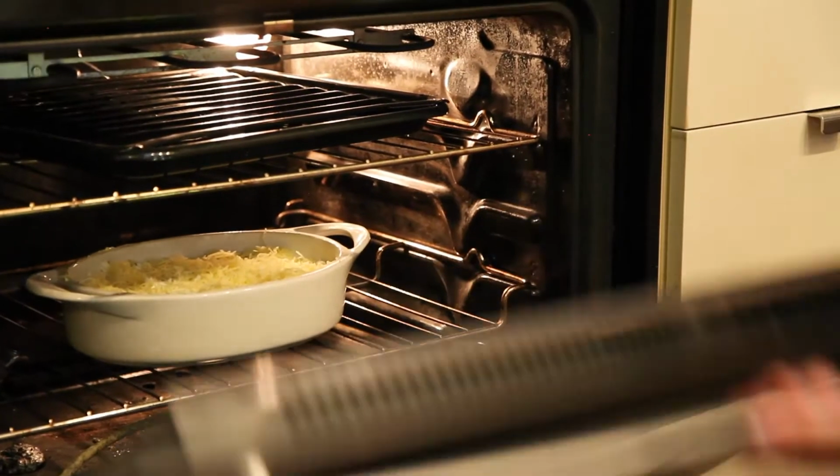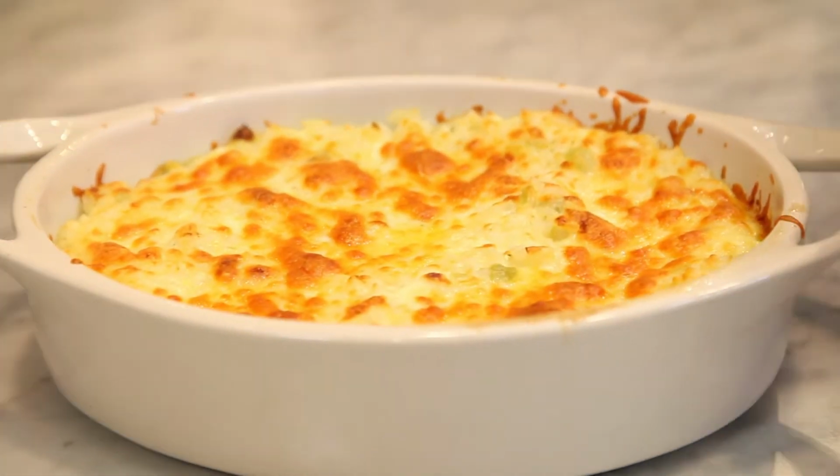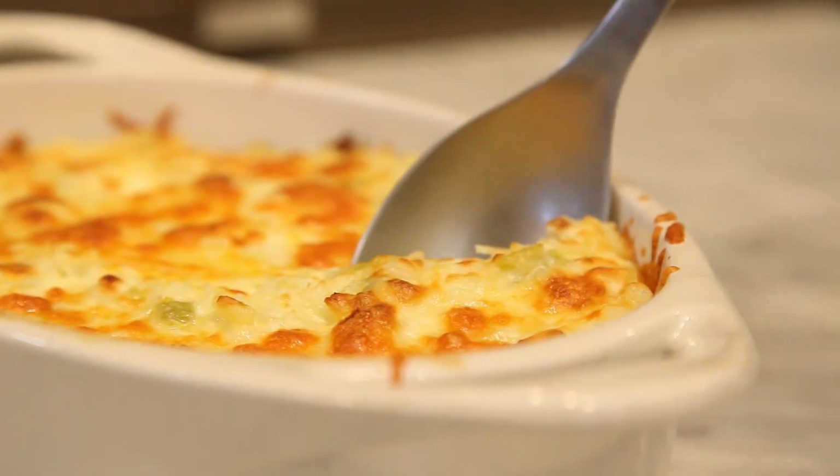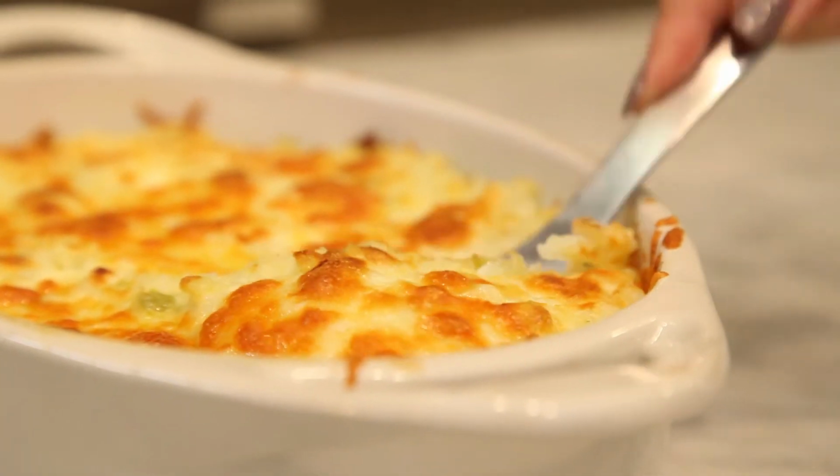Pop into a preheated oven and bake for 30 minutes, and out comes the most delectable winter comfort food. You're gonna end up making this all the time. I promise, it's so delicious.